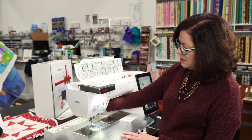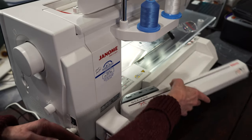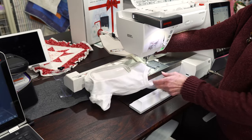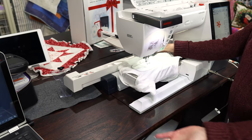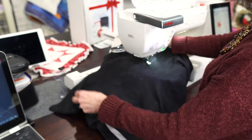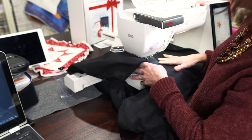The Janome embroidery unit just snaps right onto the back very easily and runs on three rolling linear guides. When I'm ready to do embroidery, I simply open the arm and I'm ready to attach my hoop. I've got the three rolling linear guides for stability for perfect embroidery. I've got free arm embroidery so I can do something as simple as a onesie — it just fits right around. And with free arm embroidery, I can pull a t-shirt right around my free arm. So you can do t-shirts, tote bags, anything — it's just so easy because of our free arm embroidery.